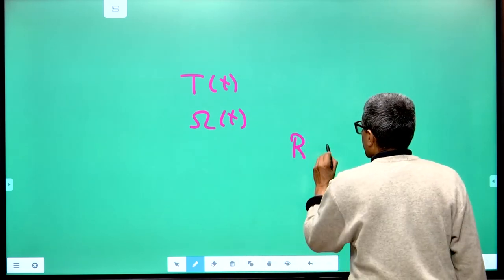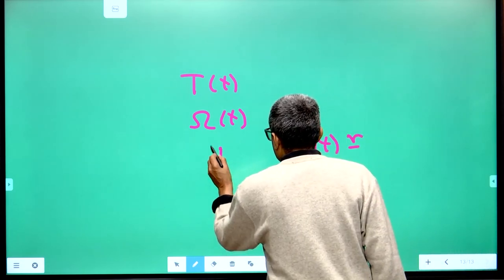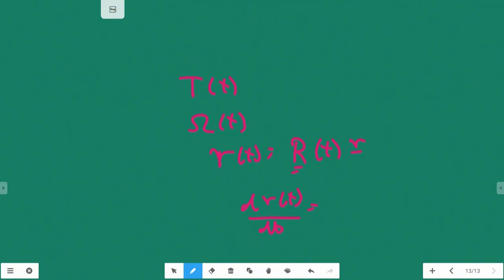If you take a point r on the link at time t equal to 0, then after time t it has moved to this point, which I call r t. So the velocity of that point is dr by dt equals r dash t acting on r, which can also be written as r dash t into r inverse t acting on r t r. But r t r is nothing but r t. So I can write this equation as simply the rate of change of r t is equal to omega t times r t, where omega t is given by r dash t into r inverse t, where r t is the rotation matrix.